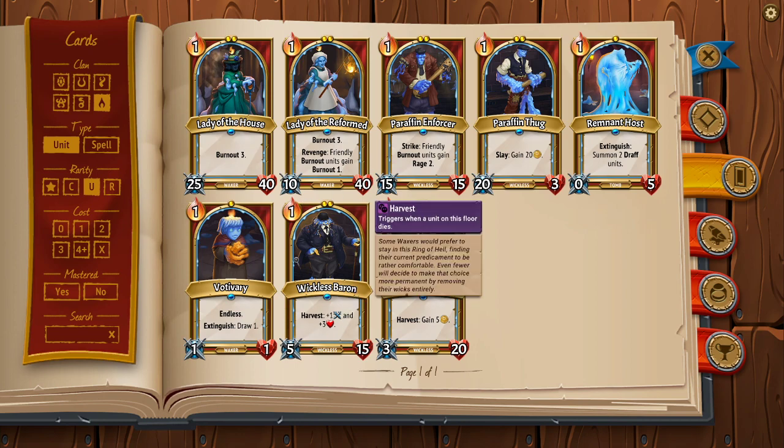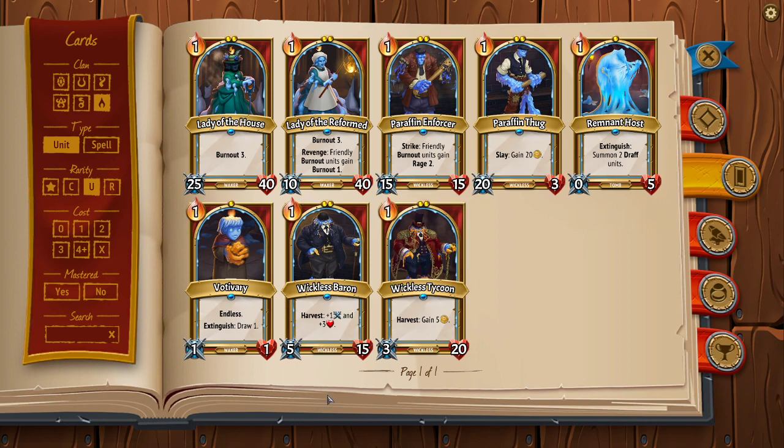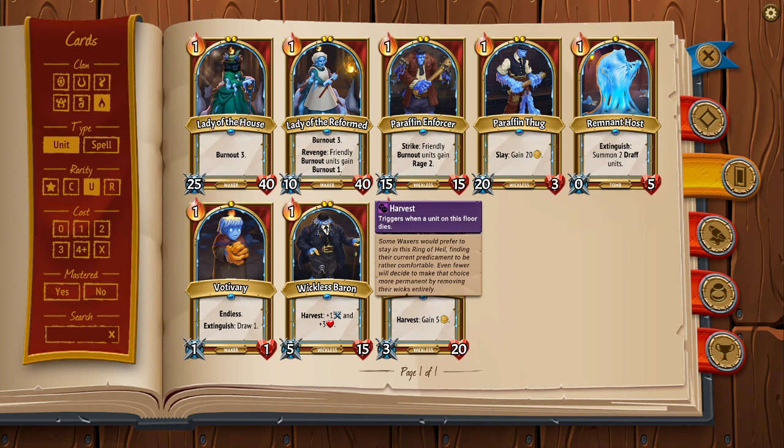And Wickless Baron only really shines in Umbra decks, where you can actually have morsels on the same floor, which makes it grow a lot faster. And these morsels can also provide additional attack, because if you just grow it with Harvest, it will gain a lot of health, but the attack gain is relatively slow. Still, Harvest triggers relatively often, so you can expect your Wickless Baron to grow quite a bit if you focus on Harvest in a Molten Remnant non-Umbra deck.